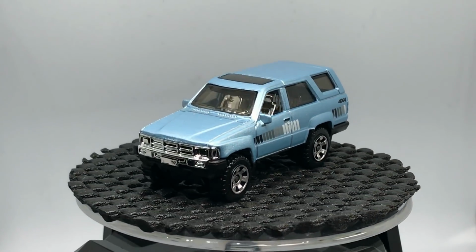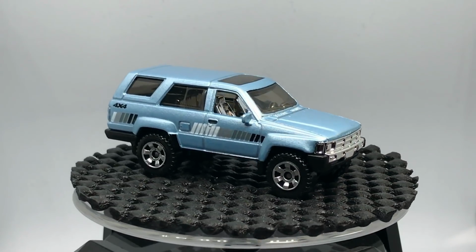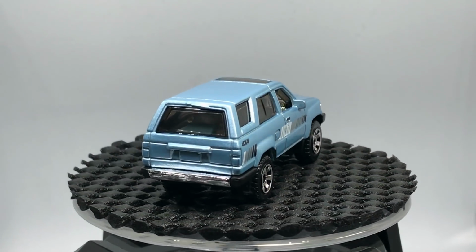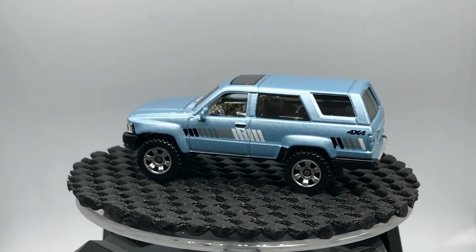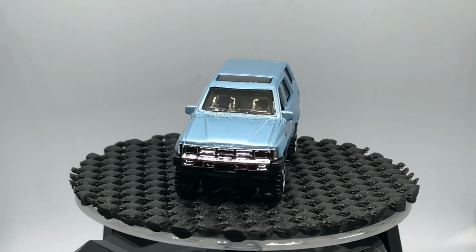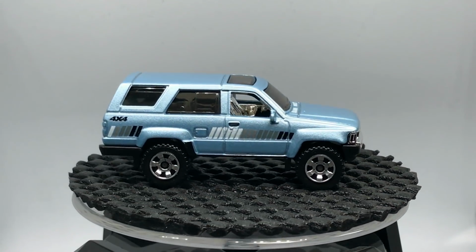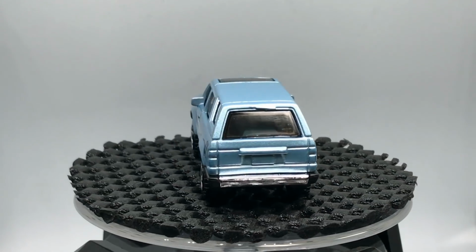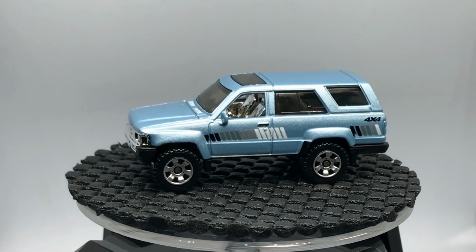In fact, I would say the first three releases are the best releases. Matchbox was in a major realism kick at the time. So they did this 4Runner. They gave it the cool chrome bumpers, the chrome grille. And then when you think about 4Runners, you think about the side decos. They always had, none of them were plain at the time. They always had kind of interesting stripes on the side and kind of a custom look to, for those of you who remember back in the 80s, what a 4Runner looked like. This one is so indicative of it, and their off-road wheels look perfect on the 4Runner.